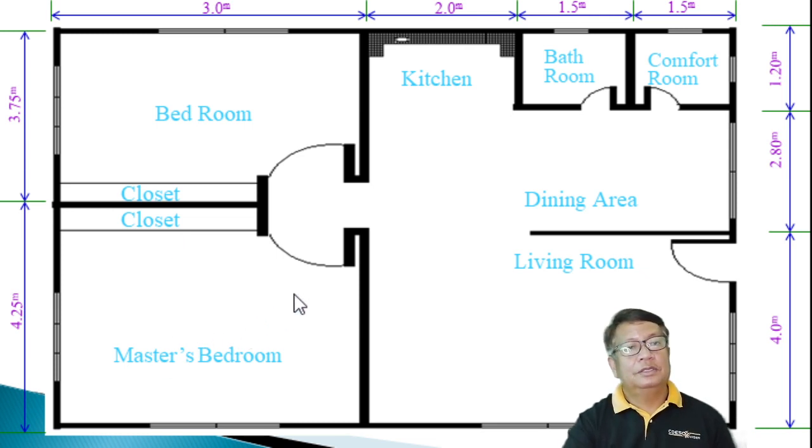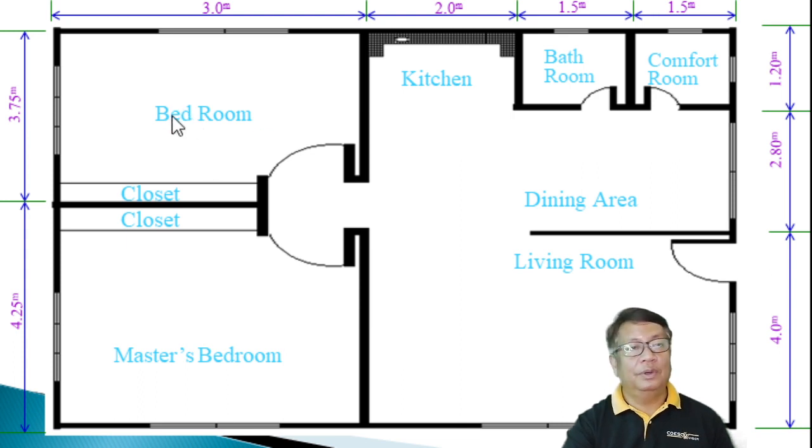Okay, so aside from these labels, then we have these dimensions. Now for your labels, if we are going to label these bedrooms, as much as possible, write the labels here at the side, not in the center.